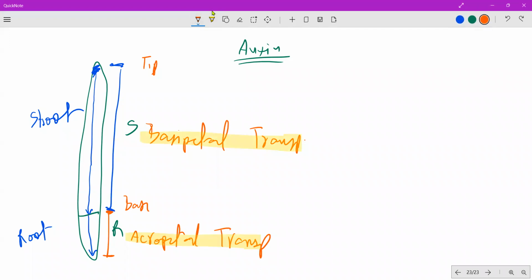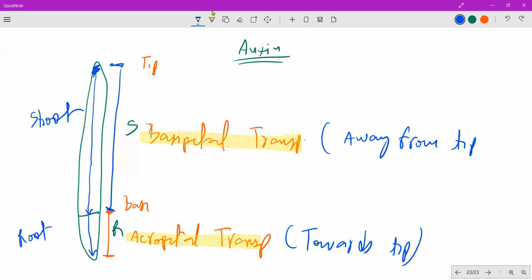Acropetal मतलब towards the tip. When I say acropetal, what do you mean by acropetal? Acropetal means towards tip. And basipetal away from the tip. तो जो ऑक्सीजन का ट्रांसपोर्ट है शूट्स के केस में we call it basipetal, रूट्स के केस में we call it acropetal. Now this is a very simple picture, लेकिन मेरा काम है, मेरी आदत है, मैं इसको कॉम्प्लेक्स कर देता हूं. अभी बहुत सिंपल है ये, but oxygen transport in fact is more complicated. इतना आसान थोड़ी है. इतना ही आसान होता तो आपको पता नहीं होता. We know oxygen transport is much more complicated.